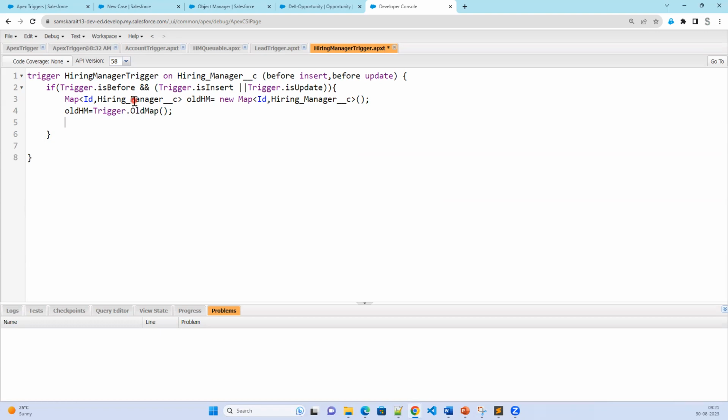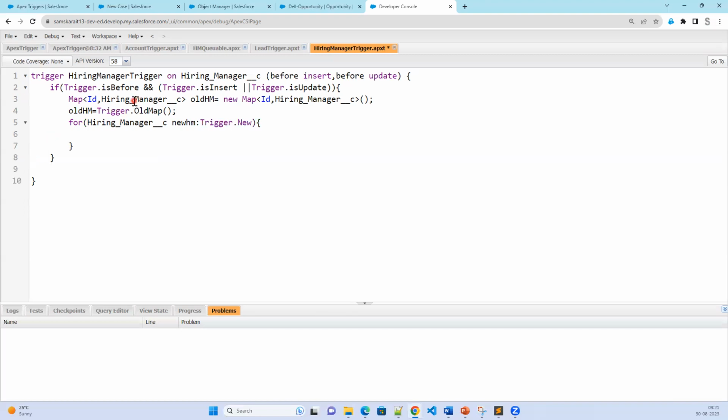Now I'm going to loop through a for loop, Hiring Manager newHM colon Trigger dot new. For this record, I'm going to get the old record and store it into a single one.